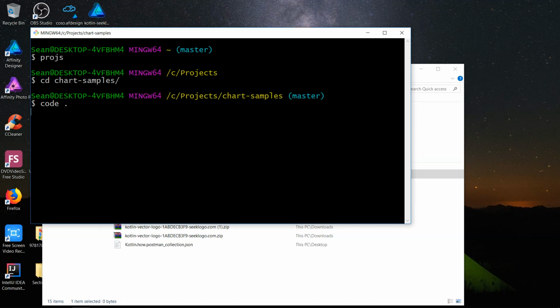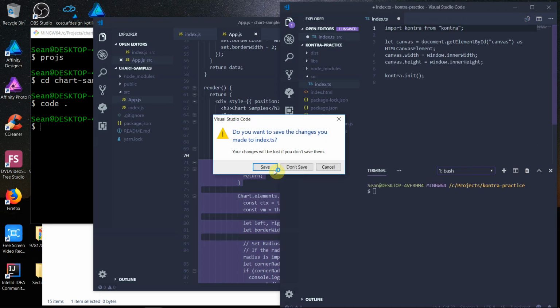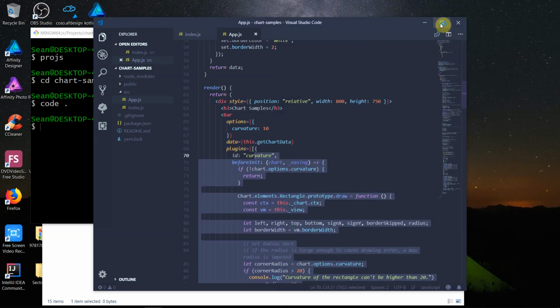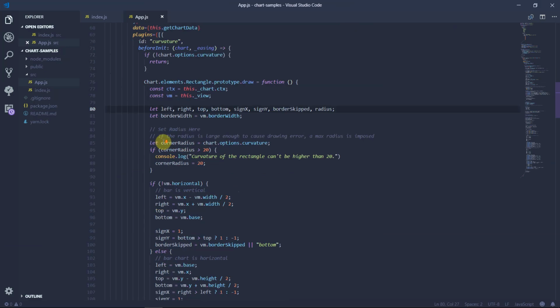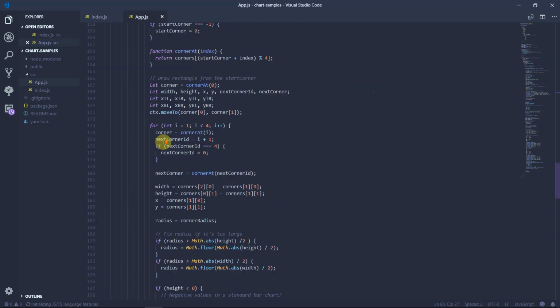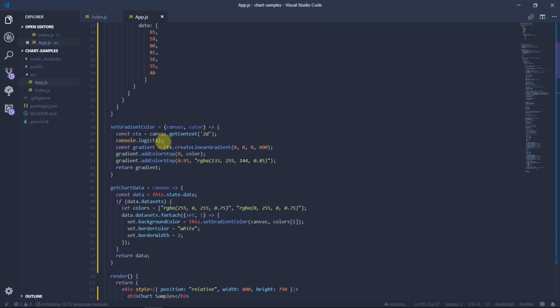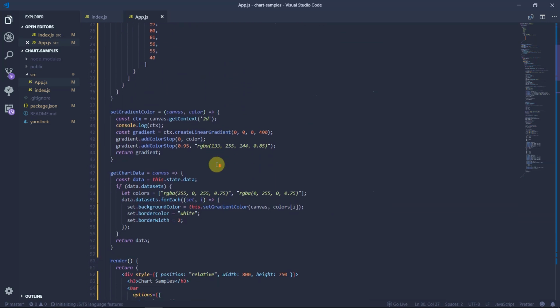Today what we're going to be working on is some pie charts and some custom legends. Sorry about that, just had that junk open. So last we had left off, we had been putting together a custom plugin, and that was pretty cool, but we're not going to be working with a line chart today. We're actually going to be working with a pie chart.